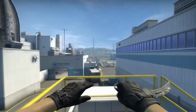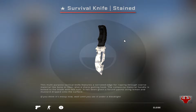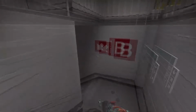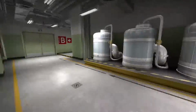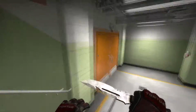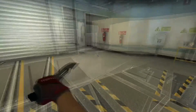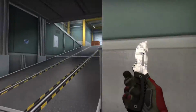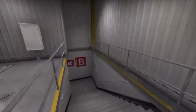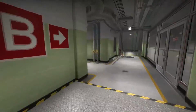At number 9 we have the Survival Knife in Stained condition, minimal wear. So if you like the new knives, I think the Survival Knife is one of the better ones, joined by the Skeleton Knife. It's gonna be minimal wear, so it will be quite shiny, and this is quite a good knife for this budget. Also, it has some very nice bonus pull-out animations and inspection. I think it's a decent knife, and if you are lucky, you might actually get it also in a StatTrak.